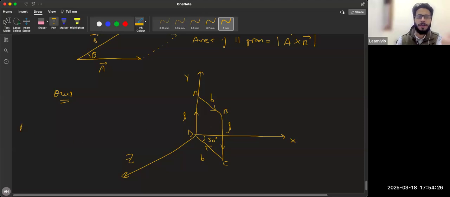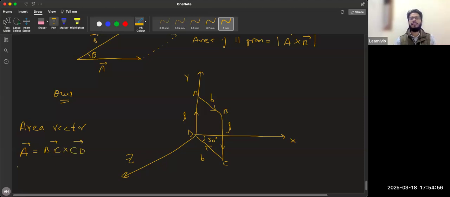To get the area of the parallelogram, and when I'm saying area, I mean as a vector. Otherwise, magnitude is easy, it's L into B. So get the value of the area vector. What you have to do is take the cross of any two adjacent sides. Like you can take the cross of AB and BC, you can take the cross of BC and CD or DA. Anyways, I'm taking the cross of side BC cross side CD.